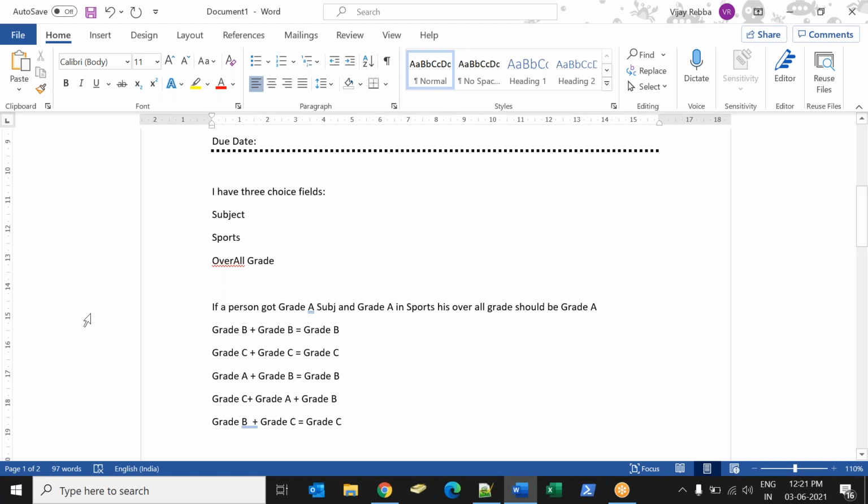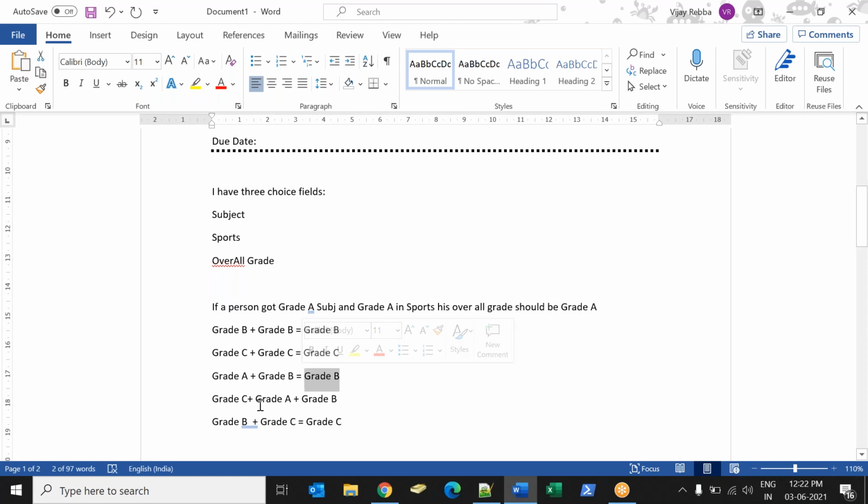These are all the combinations. When this combination matches, I want the overall grade to be automatically set to grade B. When this combination matches, I want the overall grade to be automatically changed to grade C. This combination matches, this should be set, right?